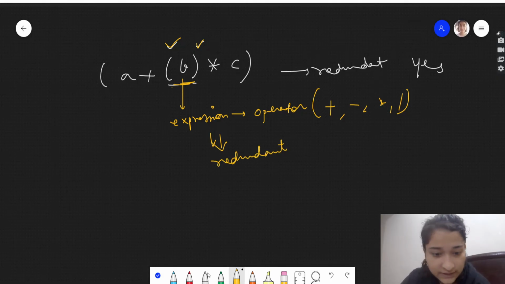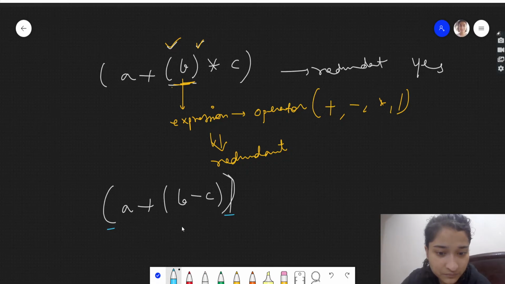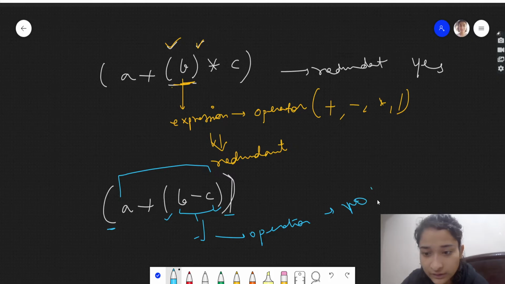If we see this test case, let's say we have A plus B minus C, something like this. Now over here, these outer brackets are not redundant because we have this whole expression inside, and these brackets are also not redundant because we have an operator inside. So those are not redundant.